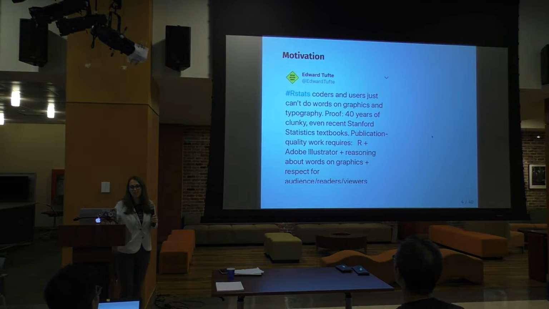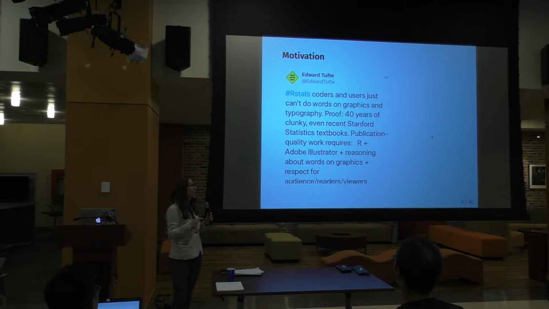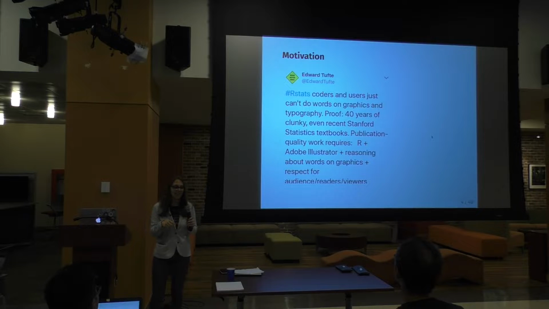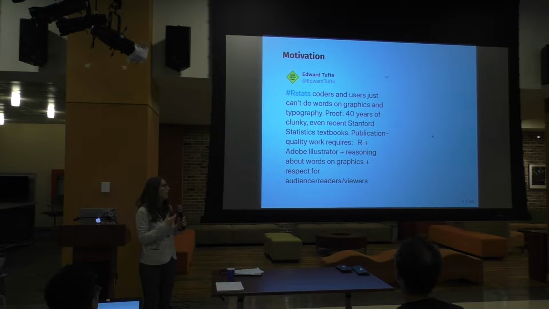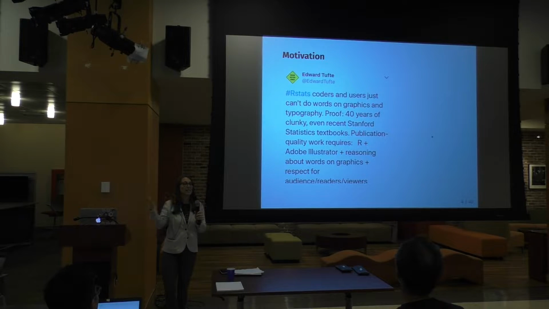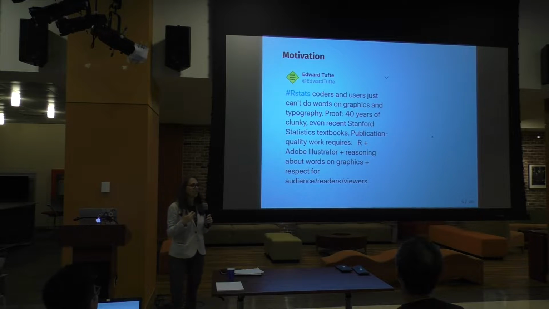So what is my motivation here? About a year ago, I was kind of new to R stats Twitter, and someone really famous in the data viz world, Edward Tufte, tweeted this out. And I think it was essentially more trying to say that you can't make perfect graphs in R because of annotation. But in general, people took it as, you just can't make great graphs in R, and you have to do other things as well.